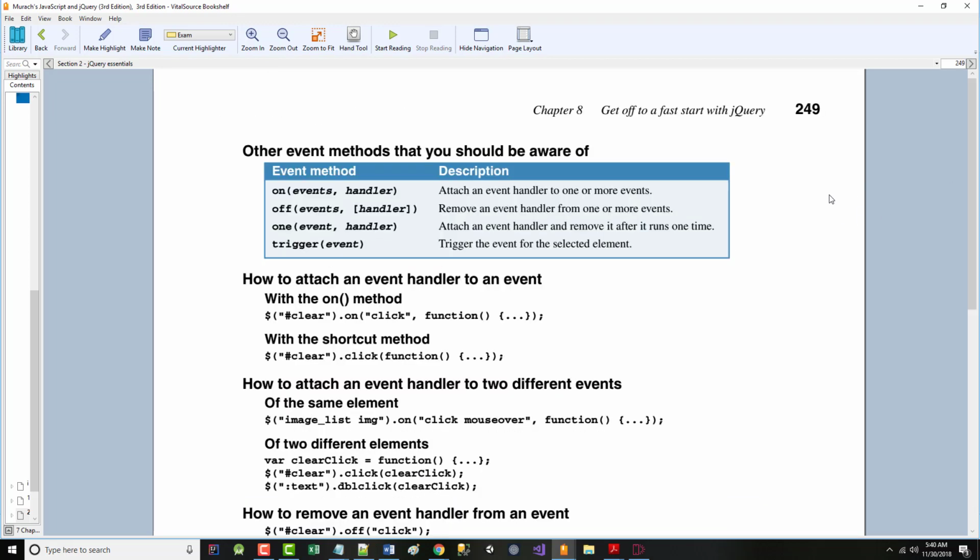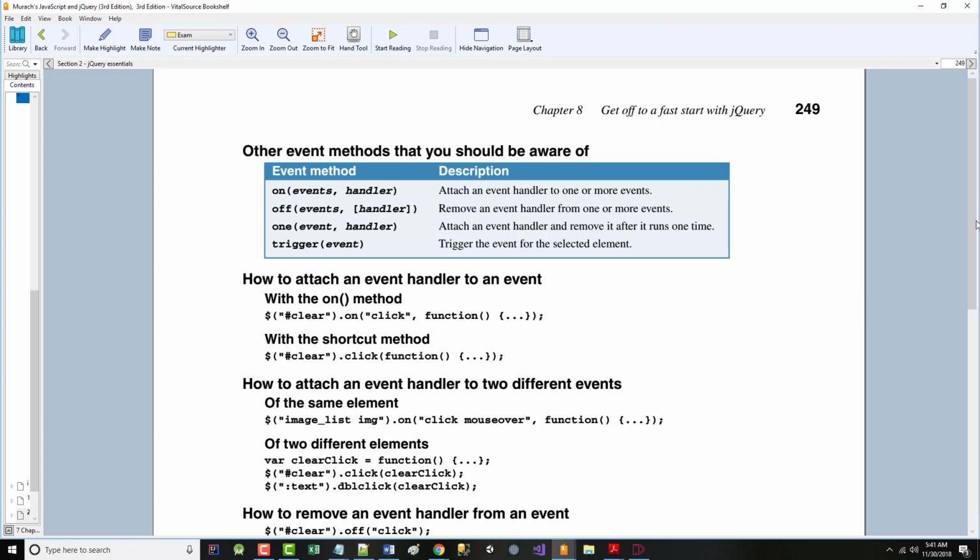There are a few other methods also. Notice there's an on and off, a one, and a trigger. If you want to attach an event handler to an event, you can do an on, or you can leave the dot on, or just leave it off. It's a little shorter doing it this way.